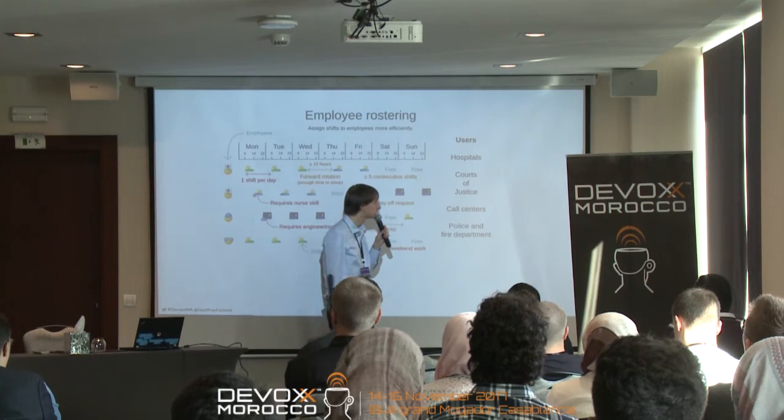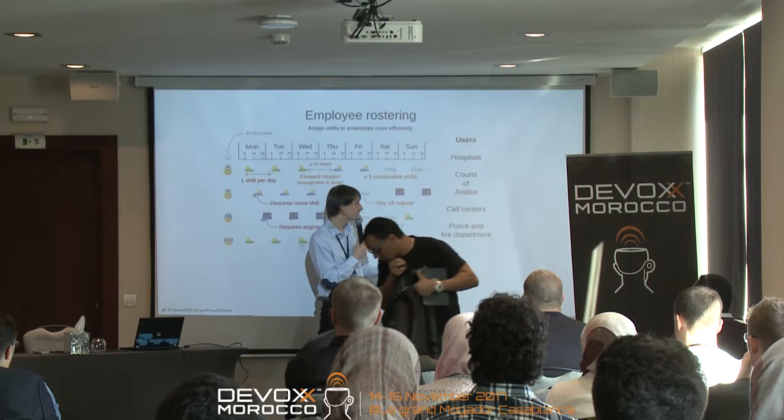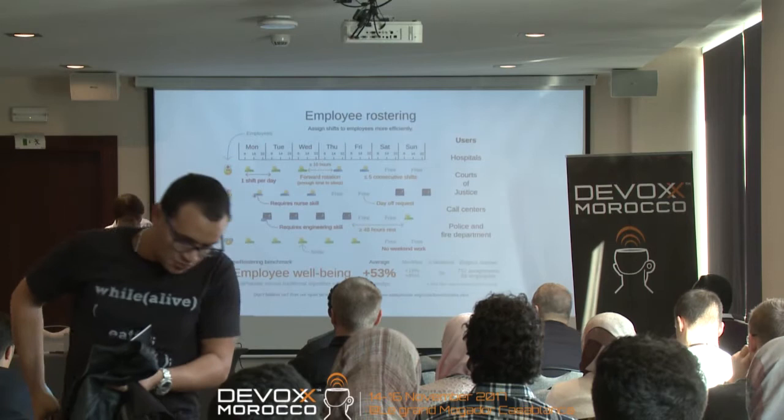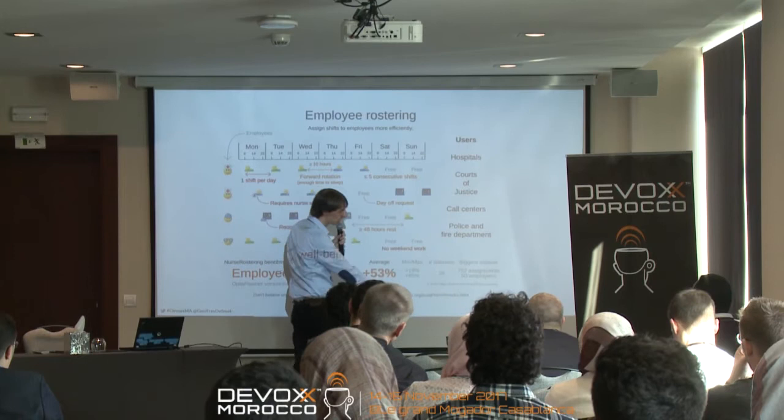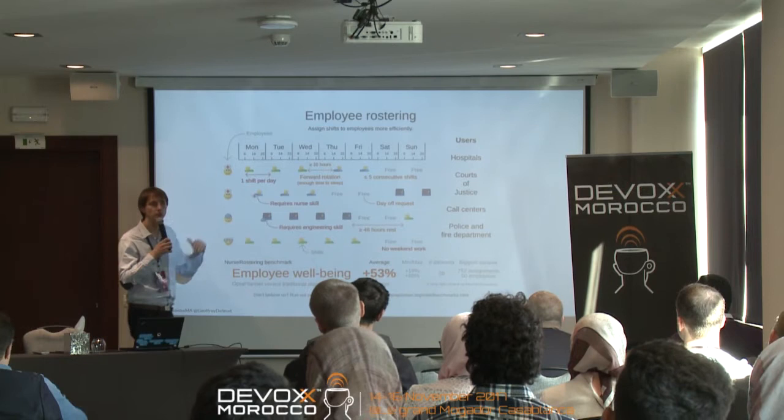Any kind of shifts where people are working, not just 9 to 5, but maybe 2 or 3 shifts a day, right? In a rotation of 2 or 3 per day. Call centers and so forth, right? So what we see here, I did the benchmarks, of course. We took 26 data sets. The biggest data set was only for 50 employees. This is where the academic data sets weren't that big. Now what we see is a 53% improvement over traditional algorithms. And I'll explain the traditional algorithms later.